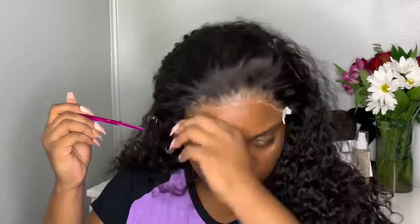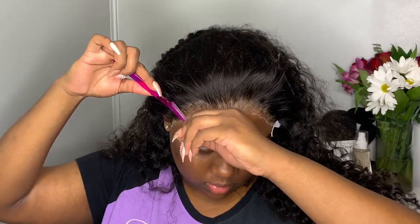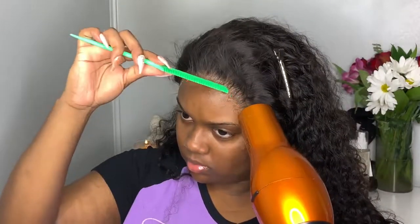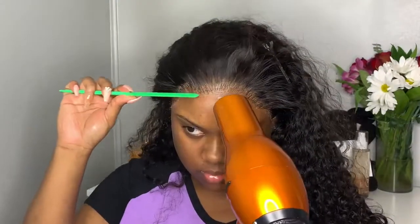Then, as you can see, the rim looks kind of white, so I'm going to go back in with the Got2b, and then go back in with the blow dryer on cool to make sure it's all melted in and looks seamless, because we do not want that part to show. Like, that's not cute, sis. Try to melt it, you guys. As you can see, it's disappearing into my forehead, and it's looking better and better. This really did take a good minute to do, but it's so worth it because it looked so good.